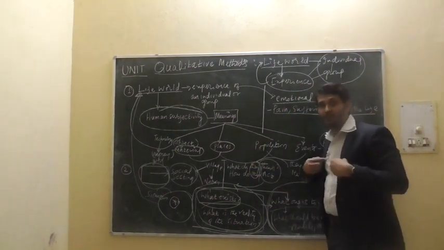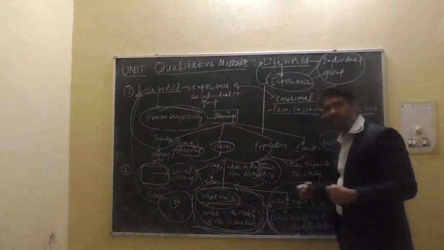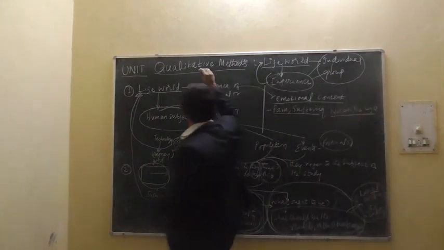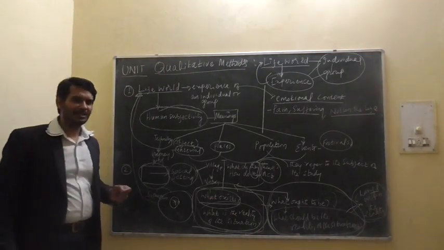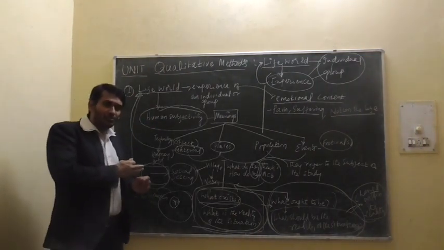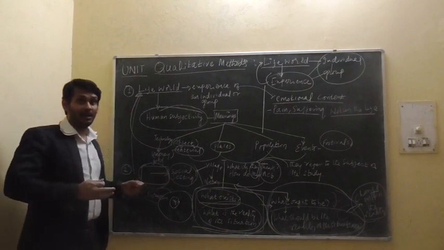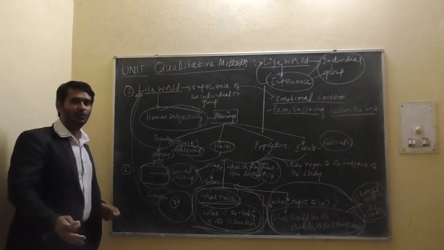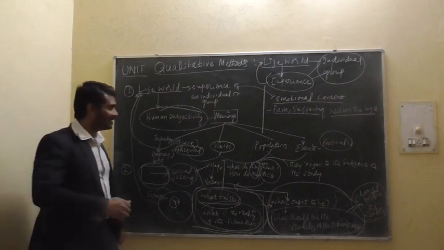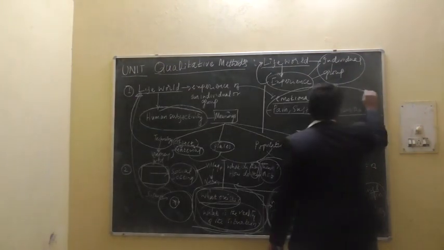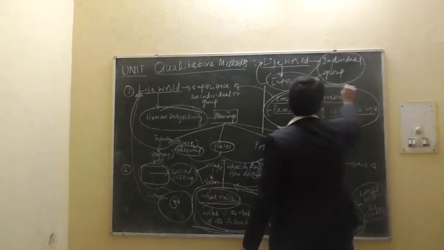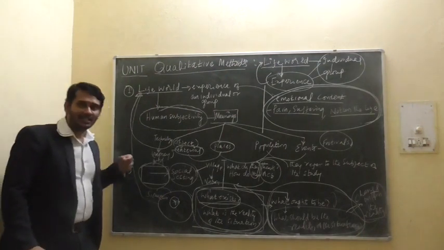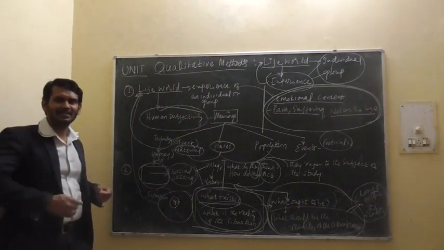That means you are participating in the social process of life. That's why these qualitative methods would take, I would say, a minimum of 1 year, maximum of 10 years to do a particular project, because they are trying to understand this. They are particularly trying to understand the emotional, or even the other side of life.